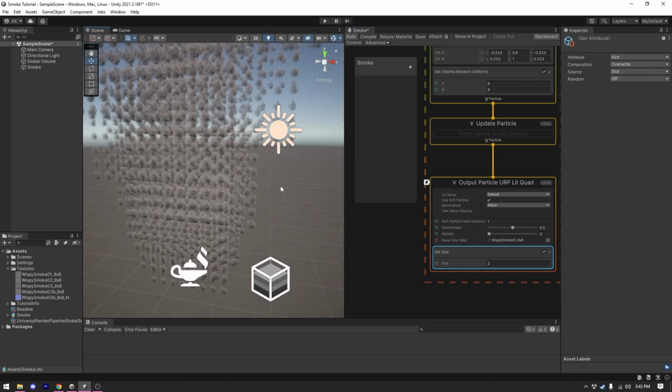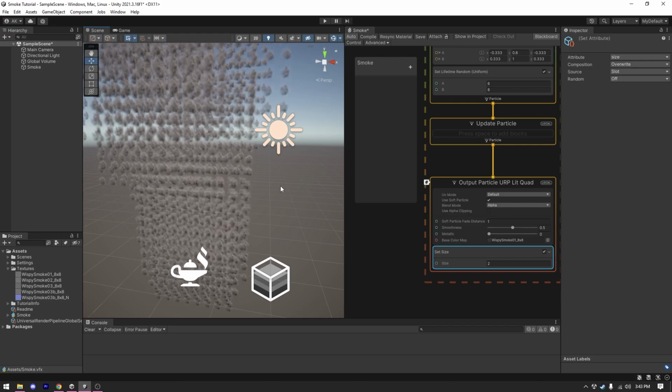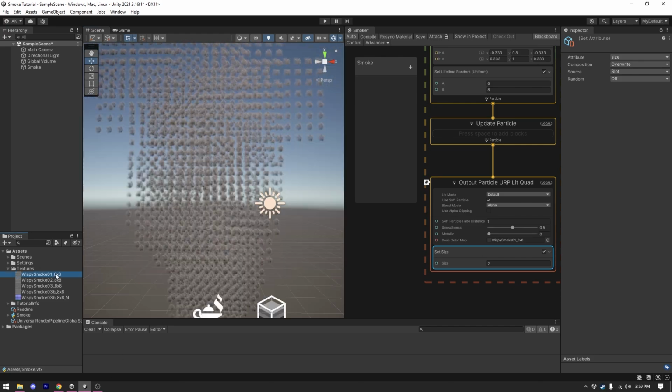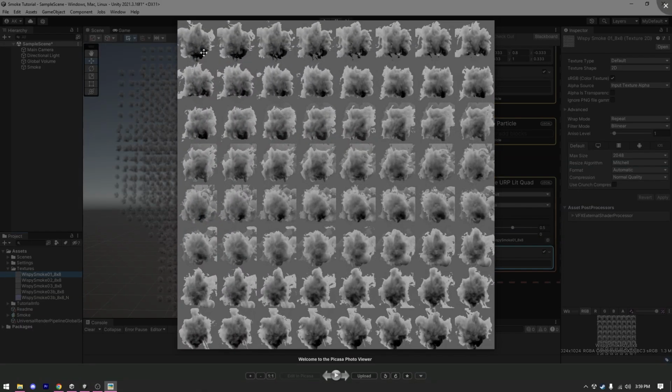Now we see the particles, but if you take a closer look, it seems kinda wrong, and that's because it's rendering the whole texture every time. If we take a look at our texture, as you can see, it's a texture sheet. A texture sheet means you can use it to animate the texture. We have an 8x8 texture sheet. So we want to render only one at a time. Then we will cycle through each one to make it seem like it's animating.